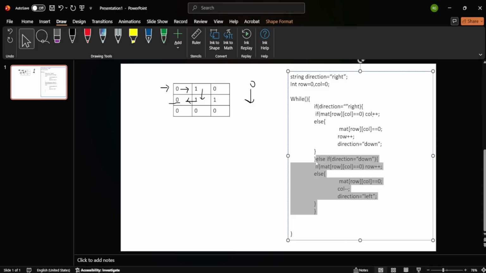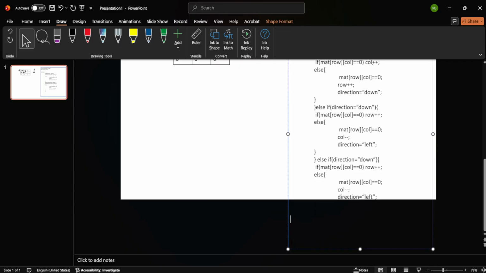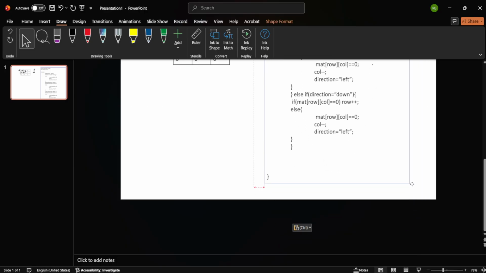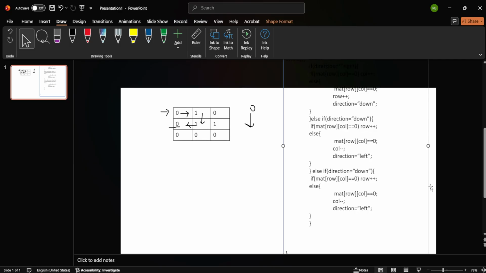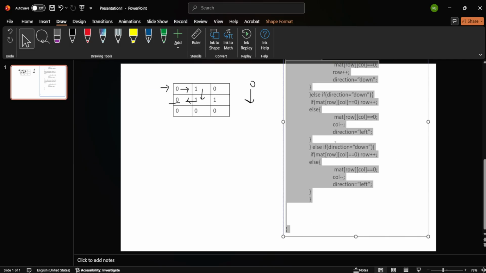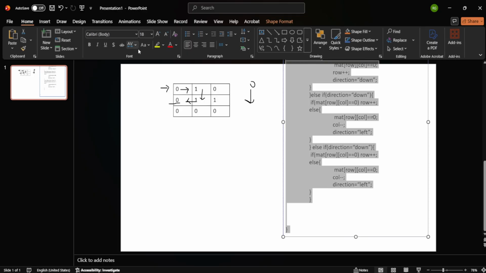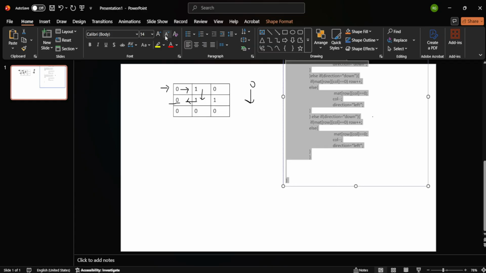Similarly for the rest. Let me decrease the font size so our code comes into the slide.